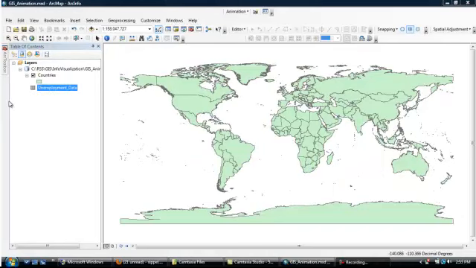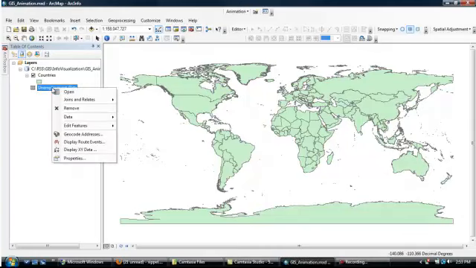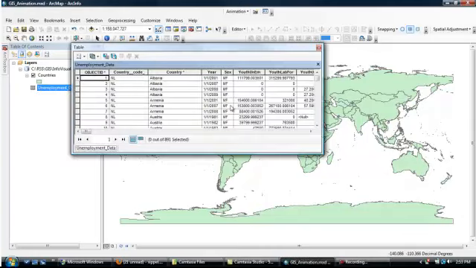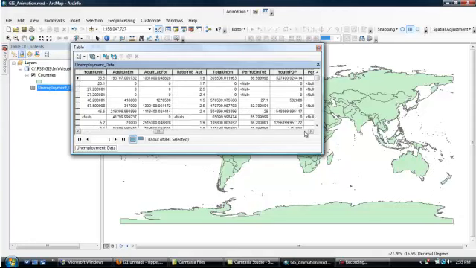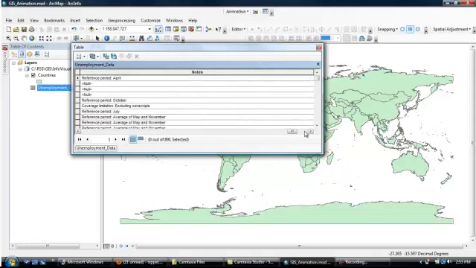I mentioned in the segment on data formatting that you want to make sure your data is in the correct format before importing it into ArcMap. Sometimes you'll forget to do that, so I'm going to show you how to address that now. Let's just quickly check the unemployment data. I'm going to right click on this and click Open. And as you can see, it's incorporated all the data that was in the Excel spreadsheet.